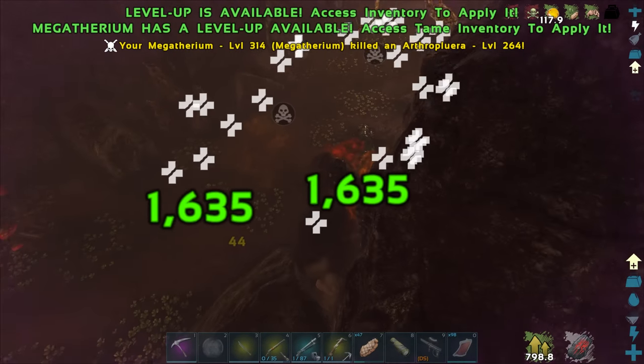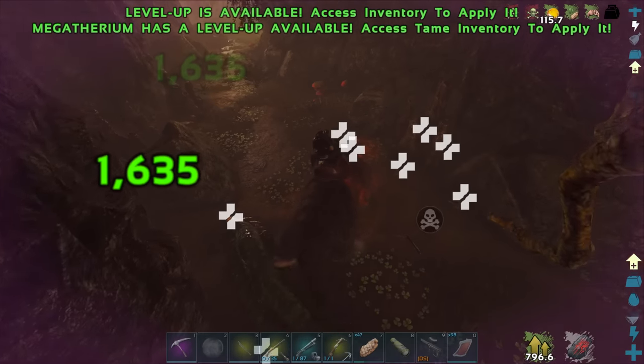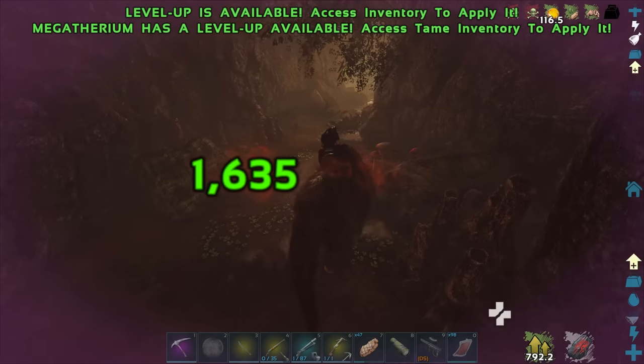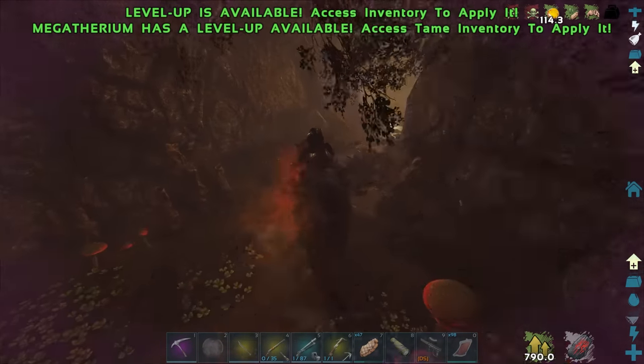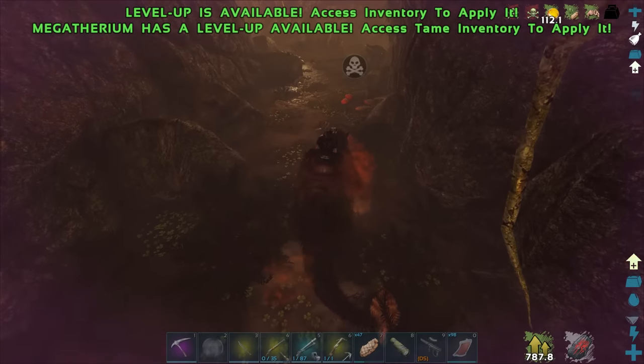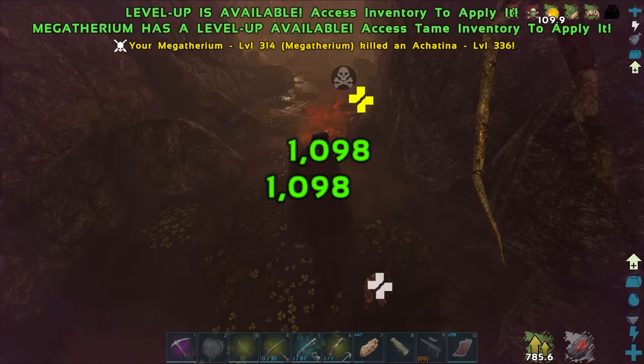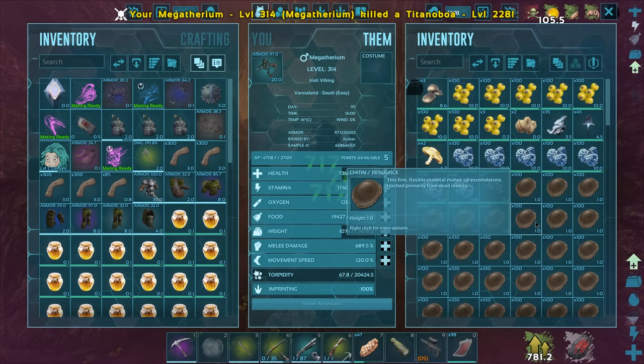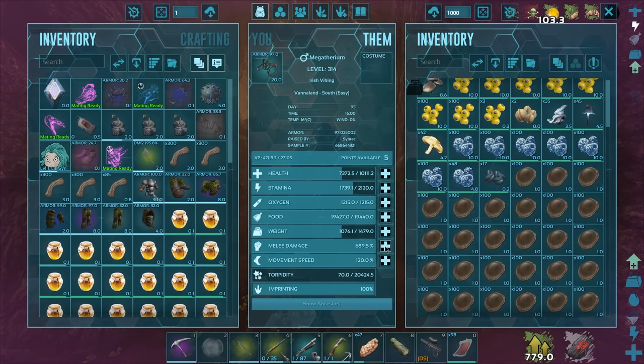Like, I could actually just kill everything with the Megatherium and the bodies get knocked back enough that you don't harvest them all. And then you could just use the frog. That could be a thing. I don't think a frog could survive in here. There's way too many bugs. And like the snakes and stuff, you don't do extra damage. And yeah, that's not a good idea, but like, dude, this is crazy.